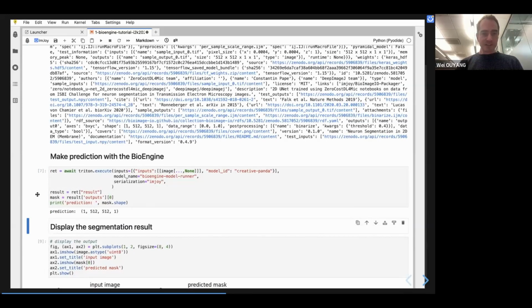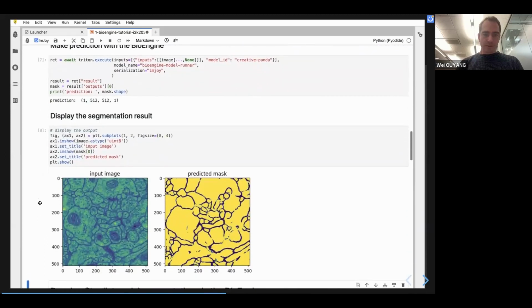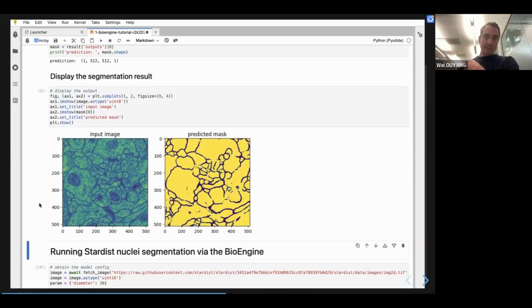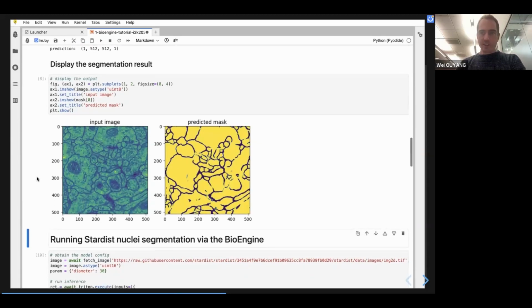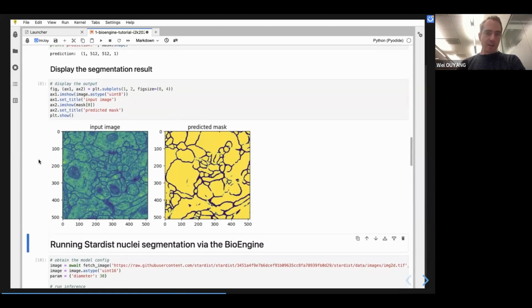And it's worked. So that was nice and quick. It's output the data in this 4D shape that it said it would, which we can now display. And then we end up with a nice standard prediction mask for the segmentation on this EM image. So if anyone's having issues with that, please let us know in the chat, and we'll try and help you with that. So the next thing we're going to do is just work on another model or two.